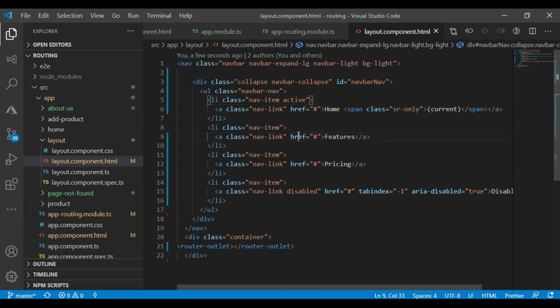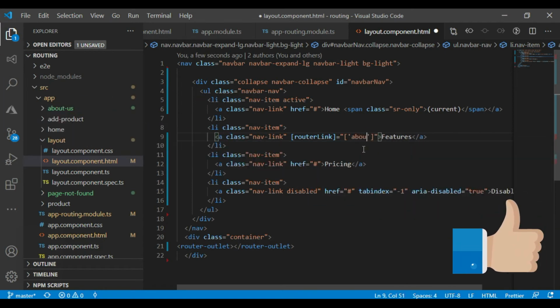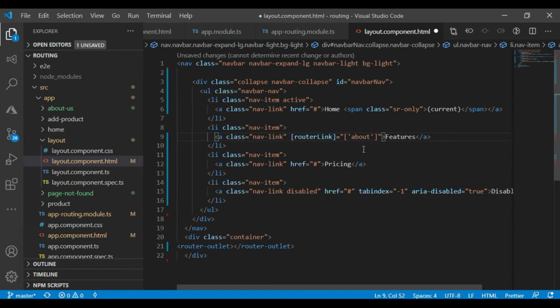Okay, so don't use href for navigation, use routerLink. Here use home, it's blank, so about us.